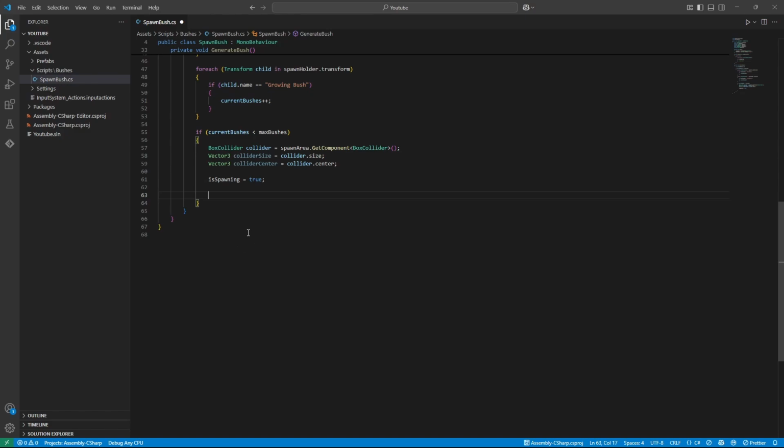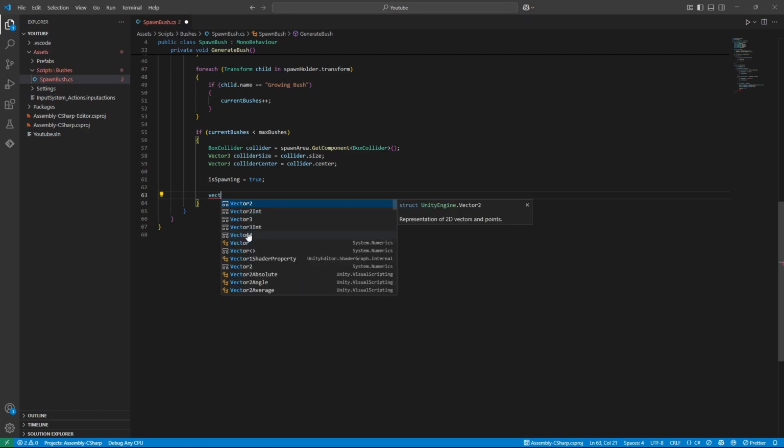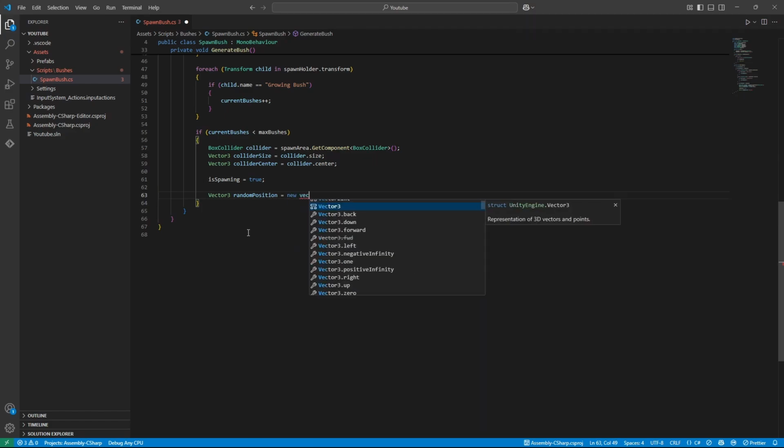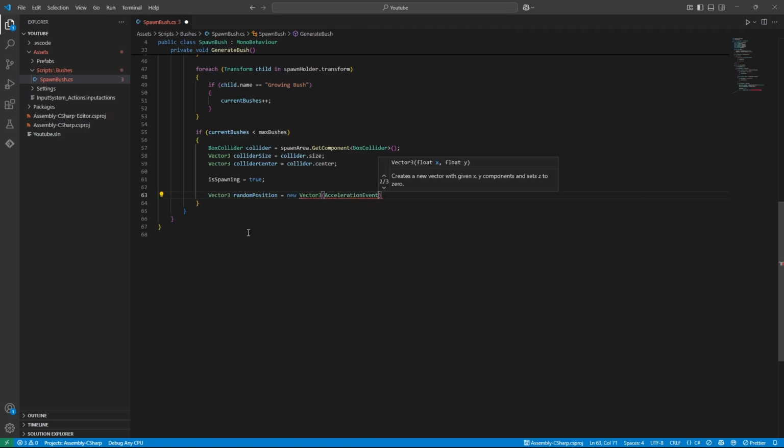We're going to get a random position in our collider now, so it spawns at any random position. It's not just going to spawn in one place. So vector 3 random position is equal to new vector 3. Bring that down.